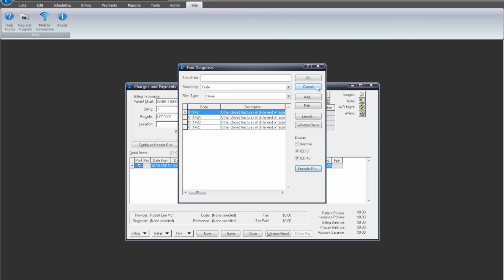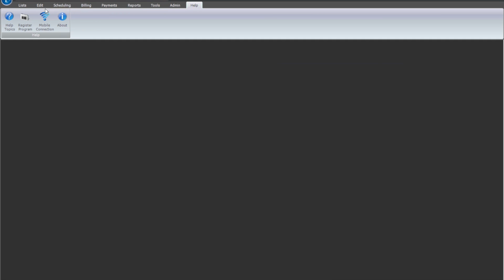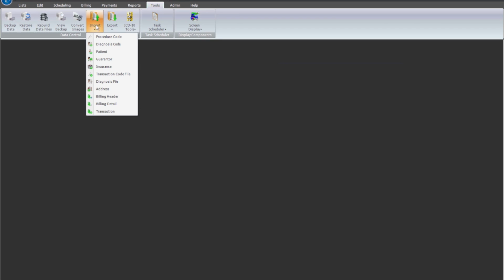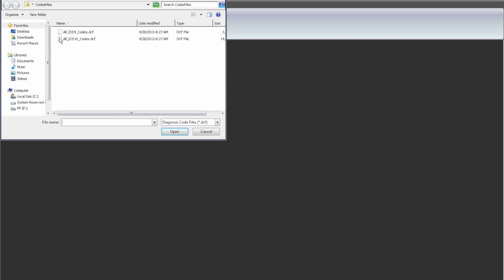Now let me show you what would happen if you own codes on disk. You would go into tools, you go to import, and let's say I want to do my diagnosis code. Then you're going to find where you put your code.